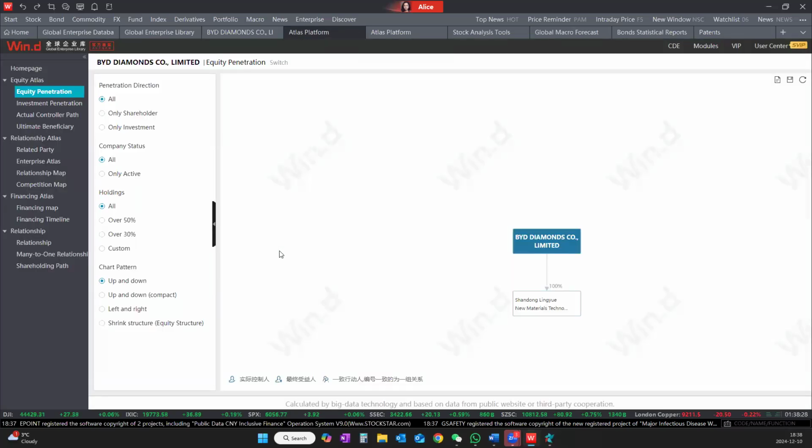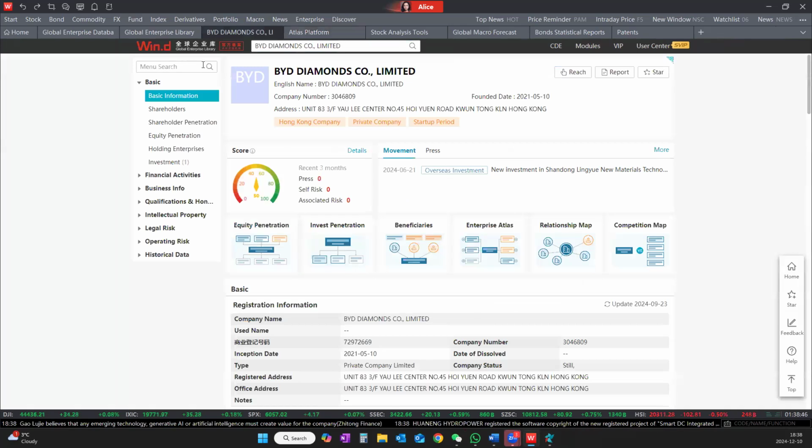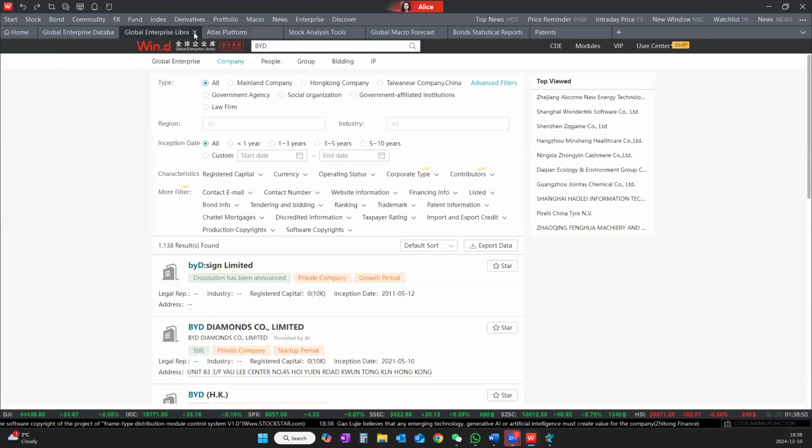Yeah, so this is showing you the actual control owner, the final beneficiaries, the actual controller path, etc. So all the detailed information of each company you can see from this global enterprise library.